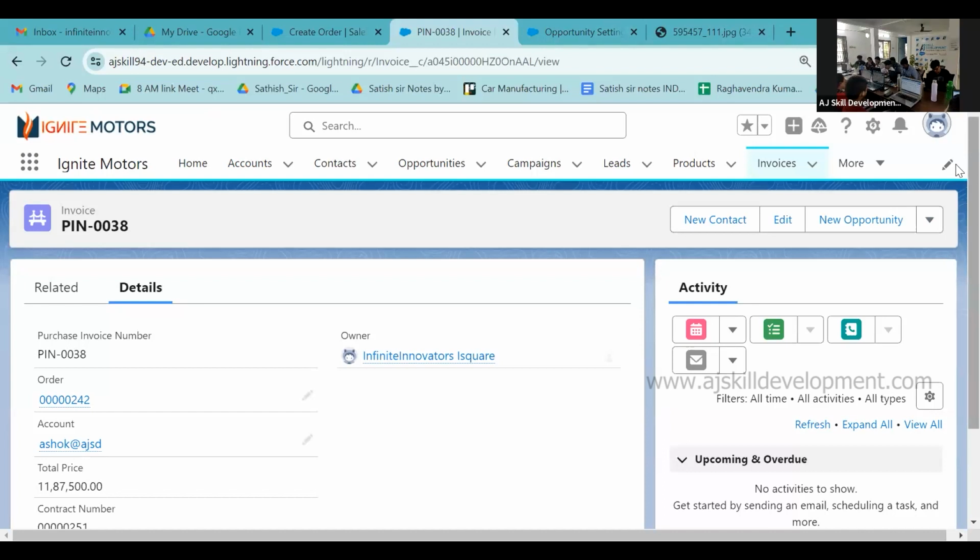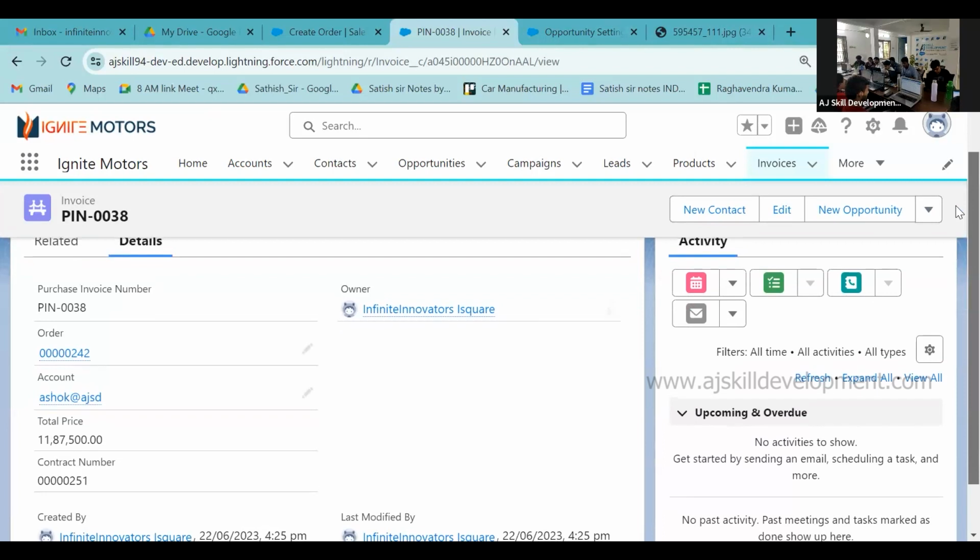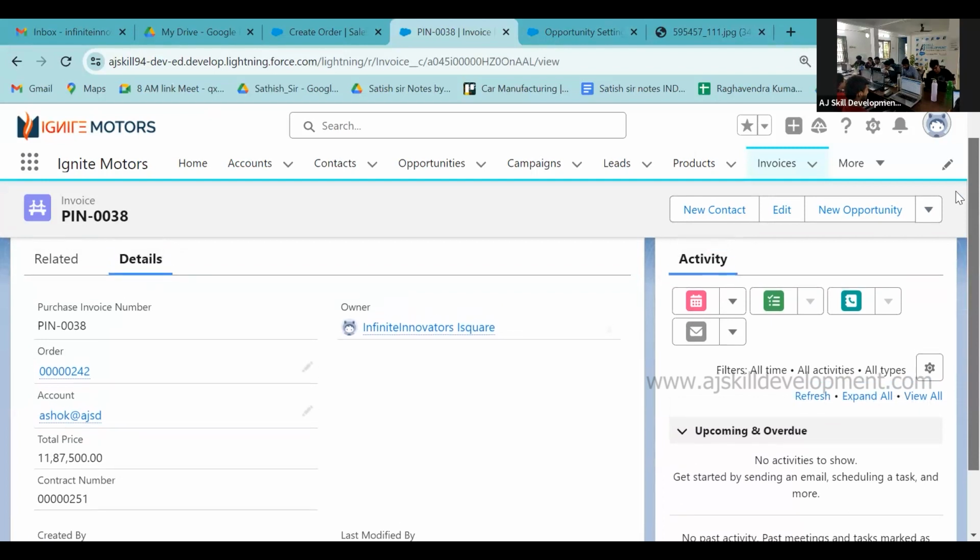As you can see in the invoice field, we have created a few more important fields, like the contact numbers populated, the total price, the discounted price here, and the account ID, and the order number. And yeah, actually the purchase invoice number is order number.